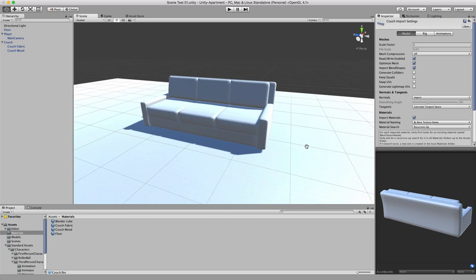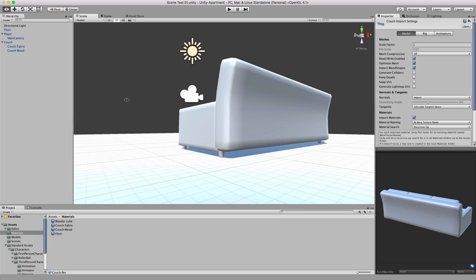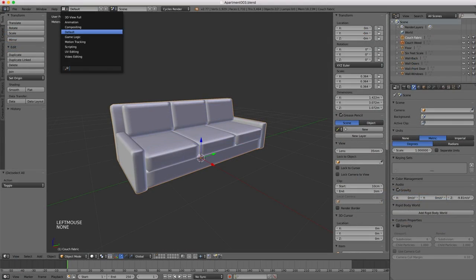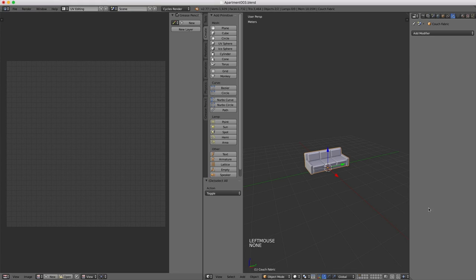All right, so now that we know how to get our model from Blender into Unity, we now need to deal with texturing it. And once again, there's a couple of different ways that we can do this. So let's talk about those couple of ways here. I'm going to go back to Blender, and let's go back to our UV editing screen layout here.